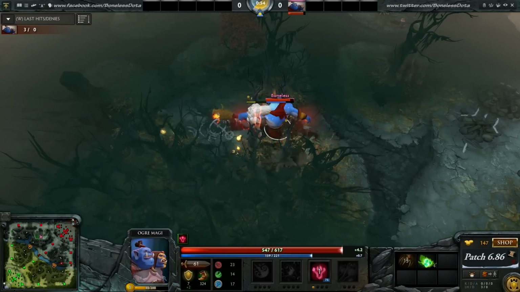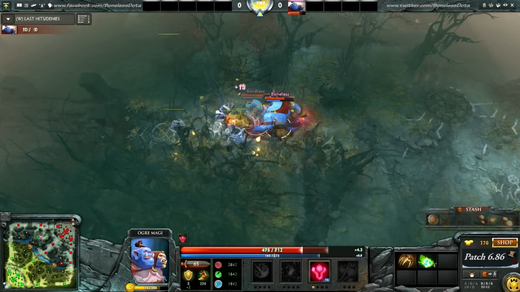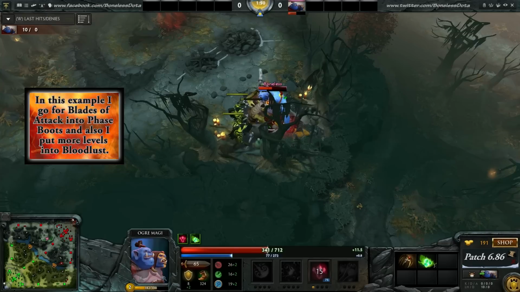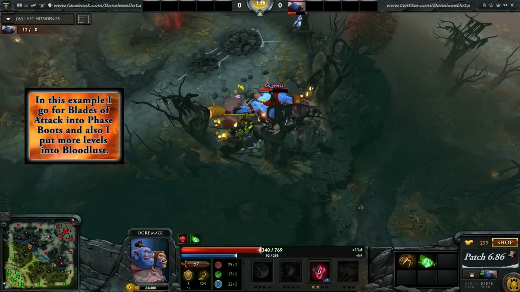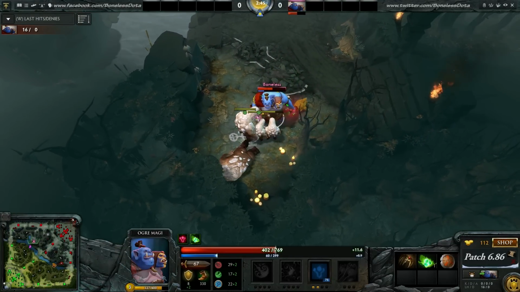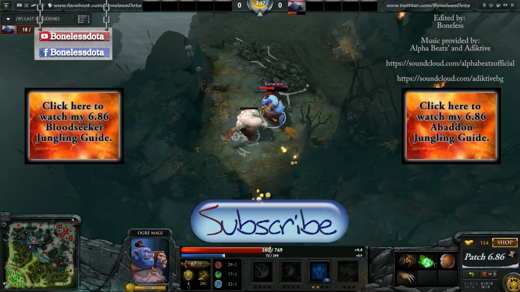In pub games, however, I have high hopes for Ogre. Level 6 in 6 minutes flat is not that bad, honestly, and in both of these games I just showed you, I didn't skill stats, I didn't put more levels into Bloodlust, I didn't do anything really. I just put 1 level into Bloodlust and then I just started to hit monsters with my club. So like I said, you can do this a bit faster if you actually use your skill points. And it is an Ogre Magi, he can be really dangerous in the mid game if he gets an Aghanim's Scepter. Then he can really be a force to be reckoned with.